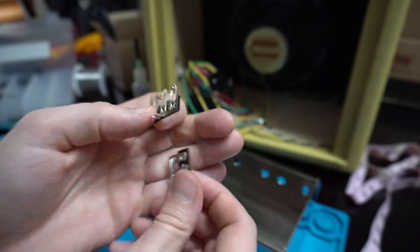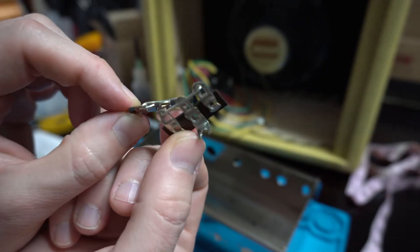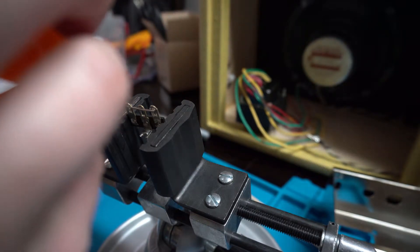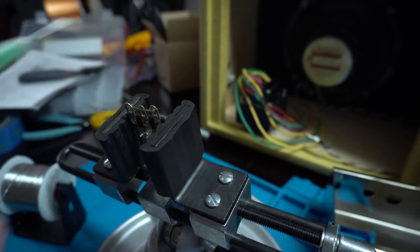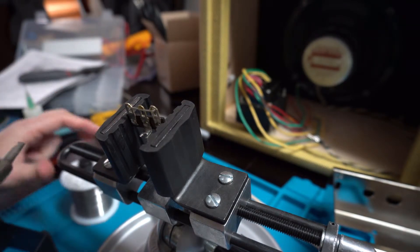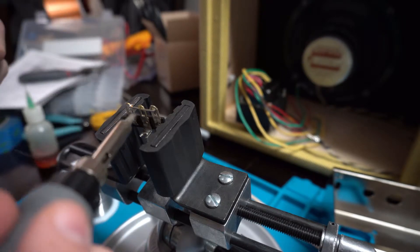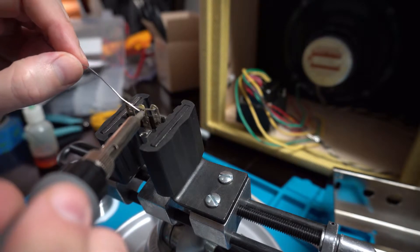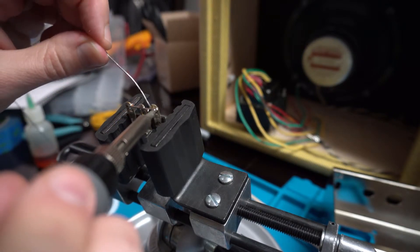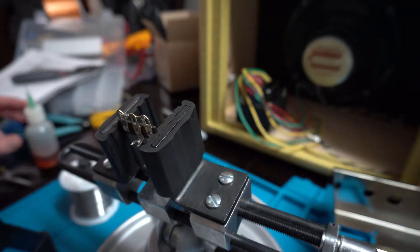I've got the terminal lugs ready for soldering. I snipped the base and took a one-inch piece of solid core ground wire and laced it in - they both look like this now. I want to make the solder joints to electrically link all three terminals together. I've got the first terminal strip in my panel vise. I'm going to put a little bit of rosin on each one of the joint places to help the solder stick, especially to the center one because there's no mechanical wrap, and then I'm going to make the solder joint and do the same thing for the second one.